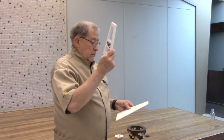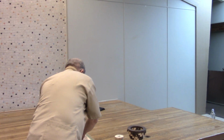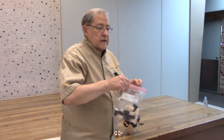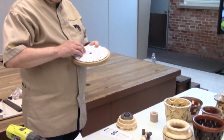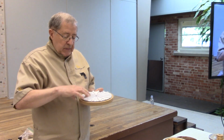So anyway, this is closed segment. Open segment is the same way. Adjust your board, your wedge here, and get it like you want it. And then you can glue the open segmented pieces. But the difference is you don't do them like I just did that one. You put them in here and they will wedge in here. Now don't force it in, because when they dry and you're pulling it out, a lot of times they'll come apart on you. And I've had that happen. Don't worry about it. You can always take it and line it up and kind of stick it back in.